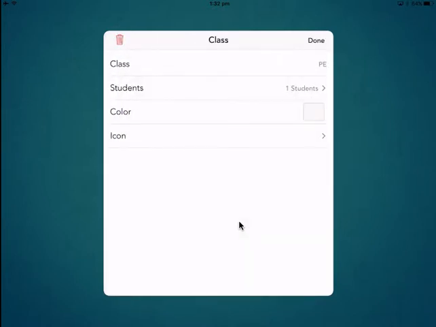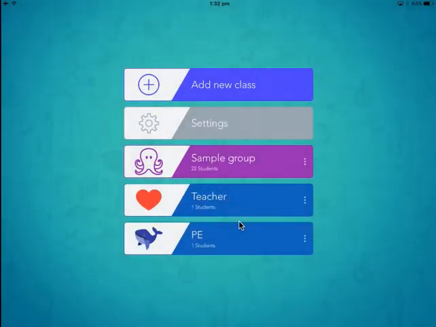Now, the coolest part about it is that if you log into the iPad with an Apple ID, and that same Apple ID is used on all other devices in, say, your department or your school, then all the class lists are going to sync between all devices. That's different to things like TeamShake, where that doesn't actually take place. But this, it does. So you could effectively have one person import all the lists, and then all teachers in your department would be able to leverage that, as long as the Apple ID is the same for all of the devices that you've installed and set up that app with.